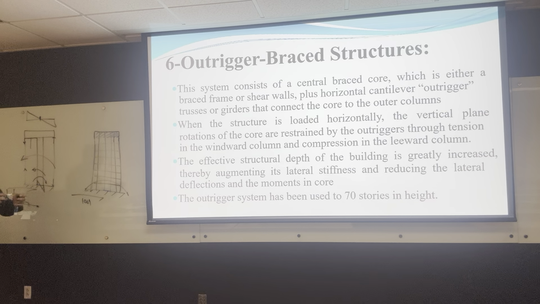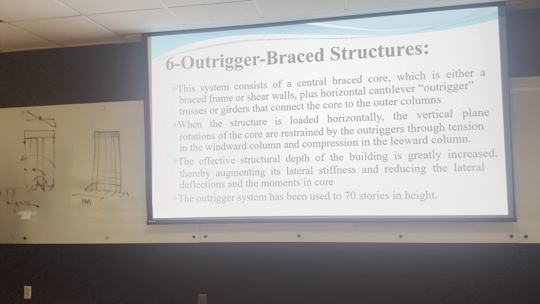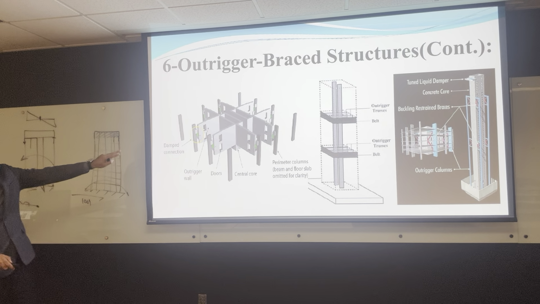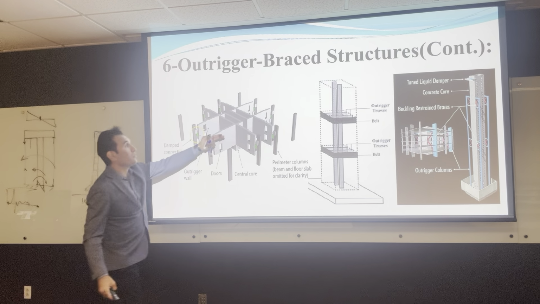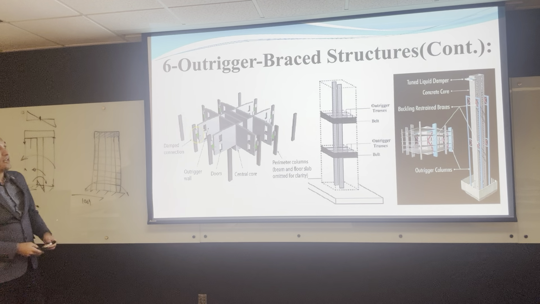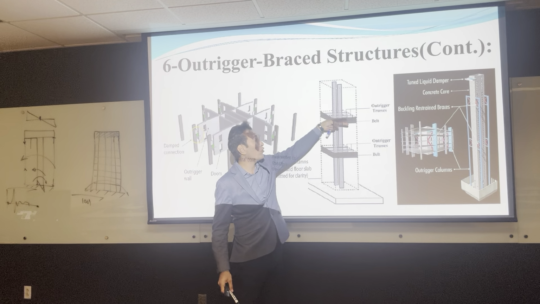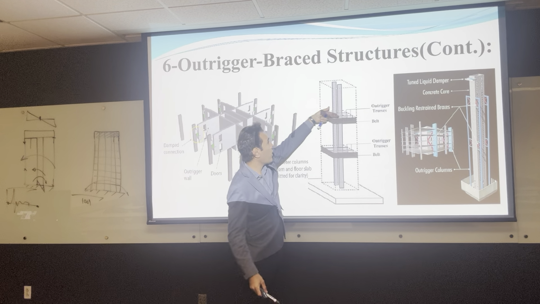So this is how the outrigger works. Let's see how it looks like. It's something like this. This is outrigger in the X direction, and this is outrigger in the Y direction. And by the way, you can make multiple outriggers. Sometimes one of them is not enough, so you need to have one here and one here and one there, okay?